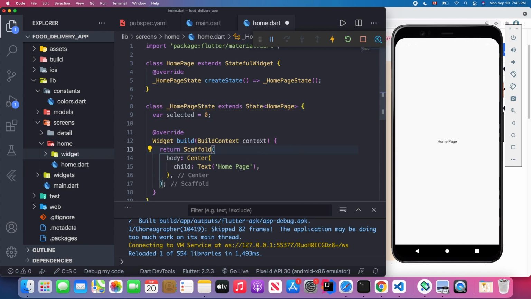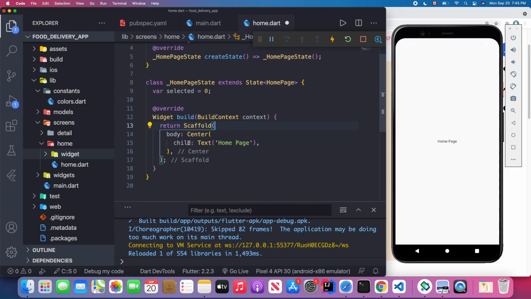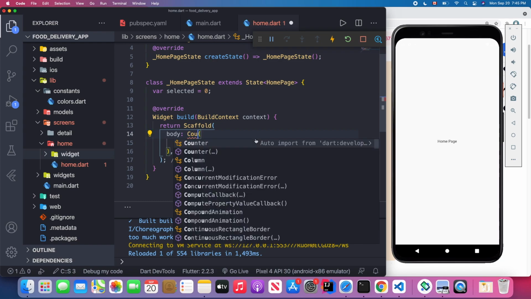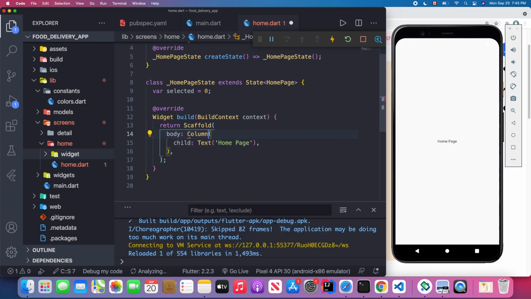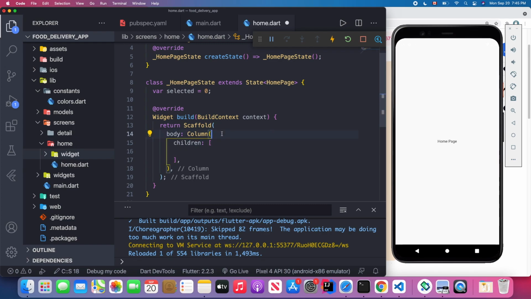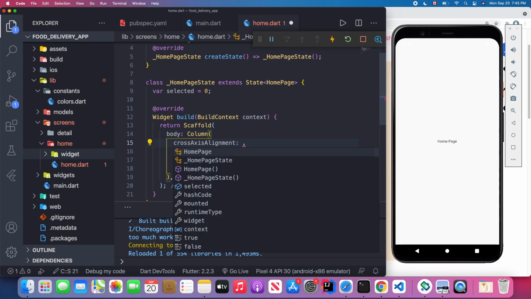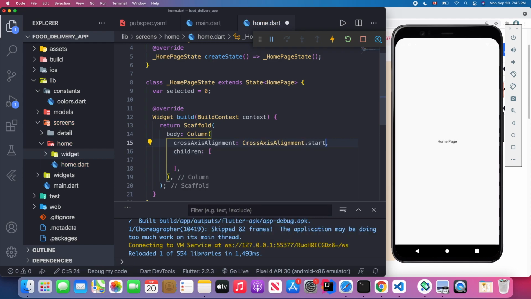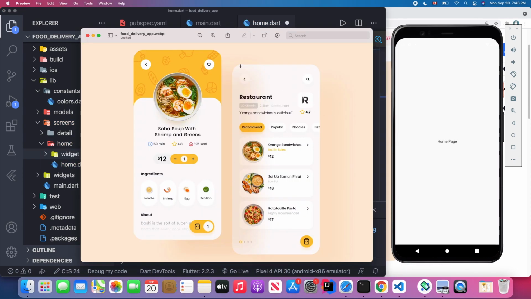And for this entire body, I'm going to use a column widget. So let's make it a column, and we have a children attribute inside this column, and I'm going to set this cross axis alignment to start, because you notice everything aligns at the start, right?